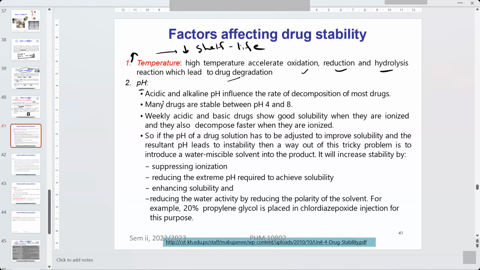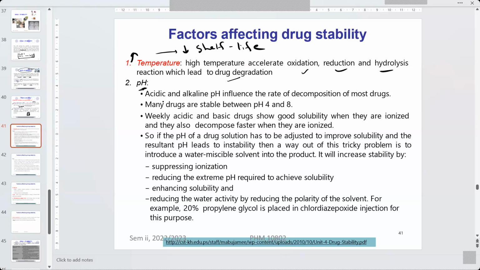Second is the pH. And the pH is significant, especially when you have liquid or semi-solid dosage forms. In solid dosage forms, pH will not be that effective, and we don't usually have extreme pHs in such a case. No solution, no measurement of pH, right? pH depends on the activity of ions in the aqueous medium. So if you don't have an aqueous medium, don't talk about pH. So we talk about pH effect only when we talk about aqueous formulations.